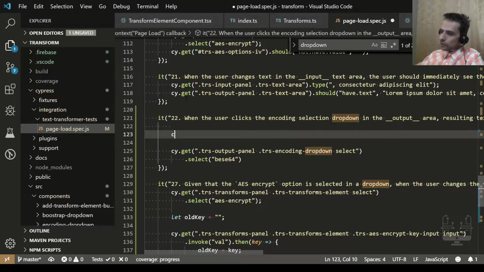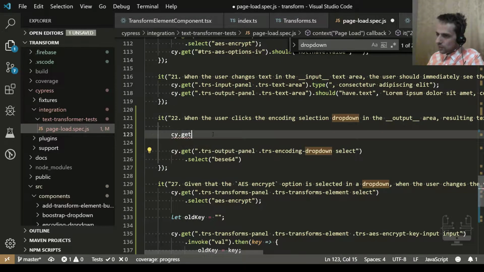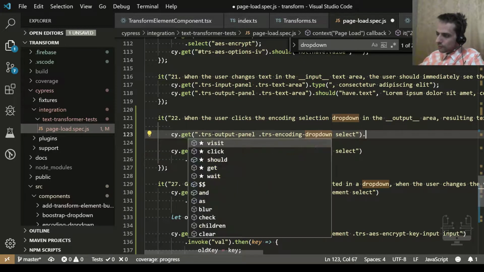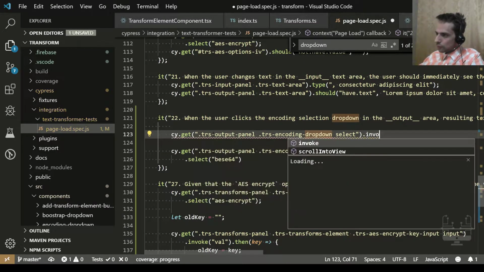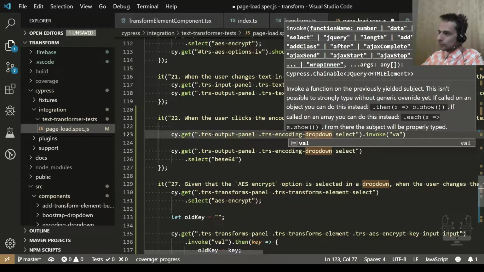First, I would get text from this select. Invoke value val.